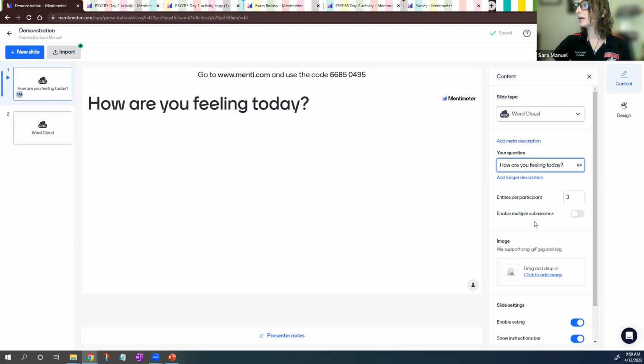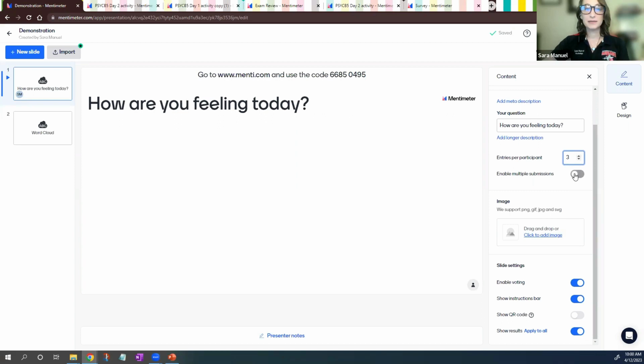And then I can change how many options I want students to have. If I just want them to say one thing, I can change this down to one. Or if you want to offer 3 words, you can do up to 3. And it'll show 3 spaces on their screen for them to enter answers. So you can control how many answers they get.